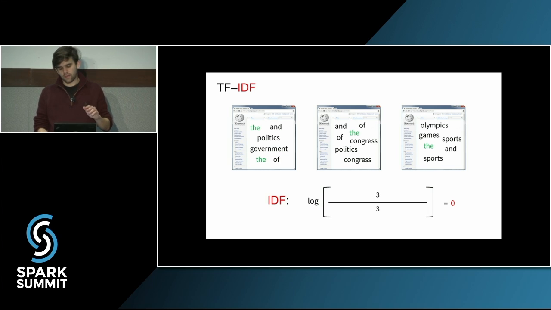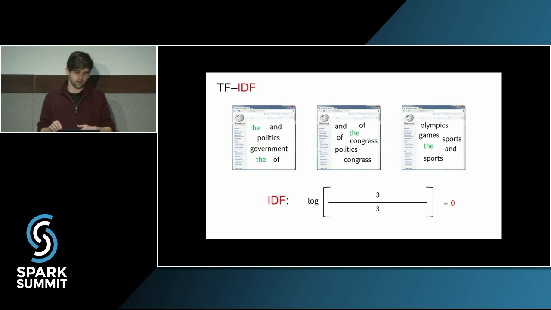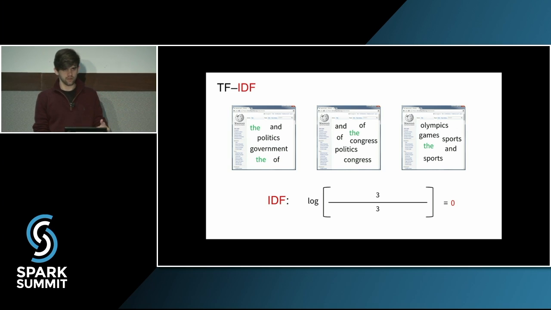But you can see how this is basically going to drop the score for some of our most common words to 0. So you can see here that the word the occurs in each of the 3 documents that we have. So that means its log is going to go to 0. Log of 1 is 0. And then when we take our term frequency, the frequency of this term in any given document, times the inverse document frequency, that score goes to 0. This word isn't very important, right?